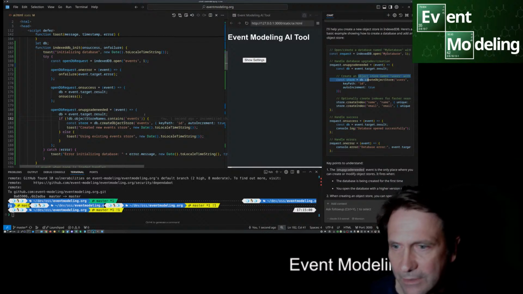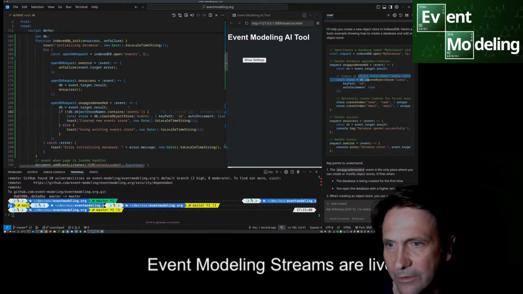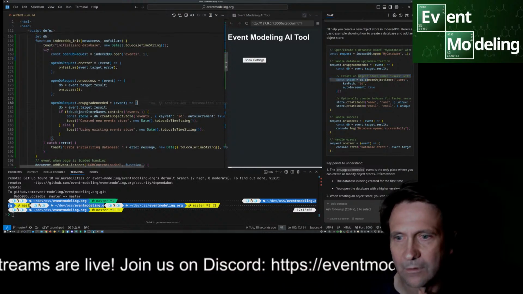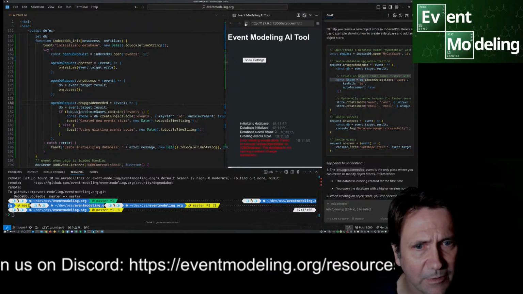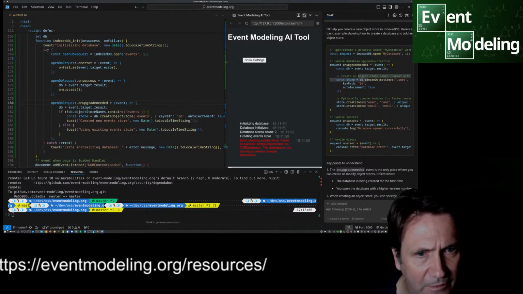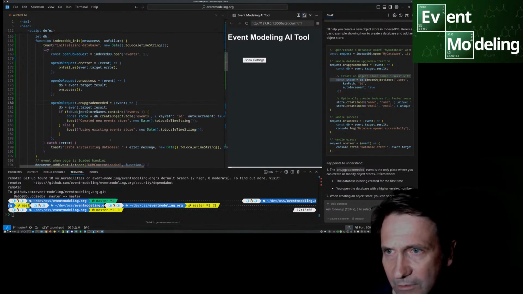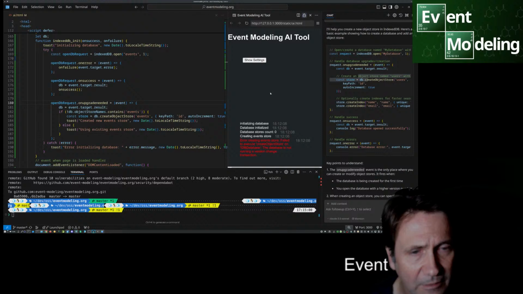So there may be some errors here that we should post. But it initialized properly. Database initialized. Initializing database.